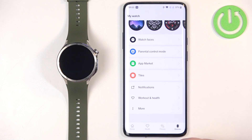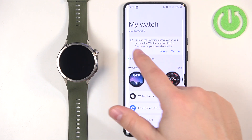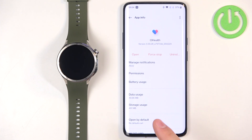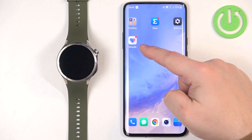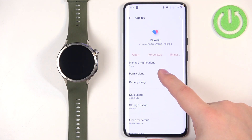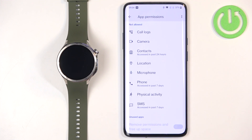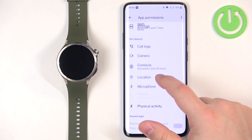If you want to receive notifications about calls and messages, you'll need to allow some additional permissions. Sometimes a pop-up appears in the app — tap Turn On, then Allow. If you see more pop-ups, tap Settings and it will direct you to the app permissions page. You can also get there by long-pressing the OHEF app icon, tapping App Info, then Permissions. To receive call notifications, enable Call Log, Contacts, Phone, and Notification; for SMS, enable SMS. Tap each permission and tap Allow.